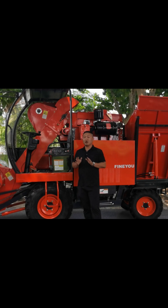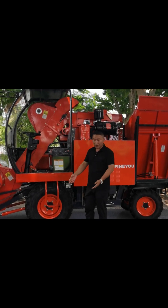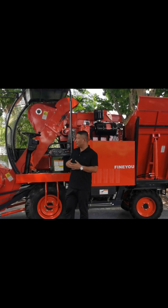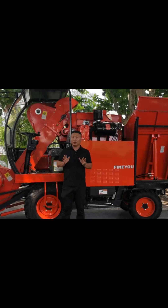This harvester has a lot of advantages. The first one I will tell you is that this kind of harvester has a 4+4 four-wheel drive system, so it can work in mountain fields, muddy corn fields, and also mixed planting fields to harvest the corn. Another advantage is that this corn header has just two rows, meaning it can harvest a very wide range of different corn planting spacings — from 10 cm up to one meter — all different planting spaces it can harvest. So it has a much wider market than the four-row corn harvester.